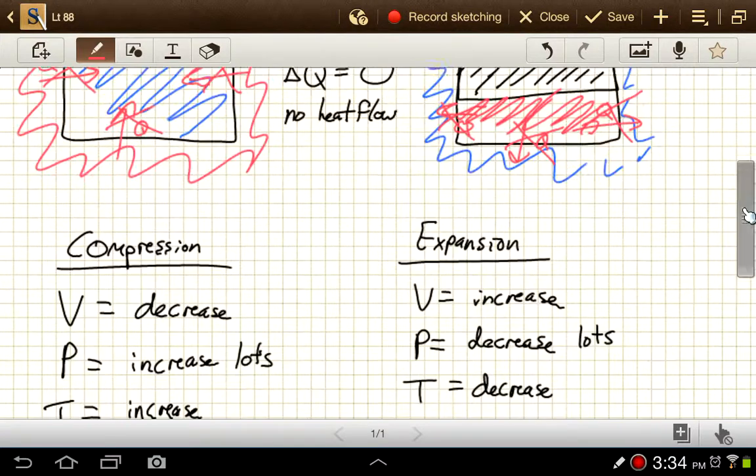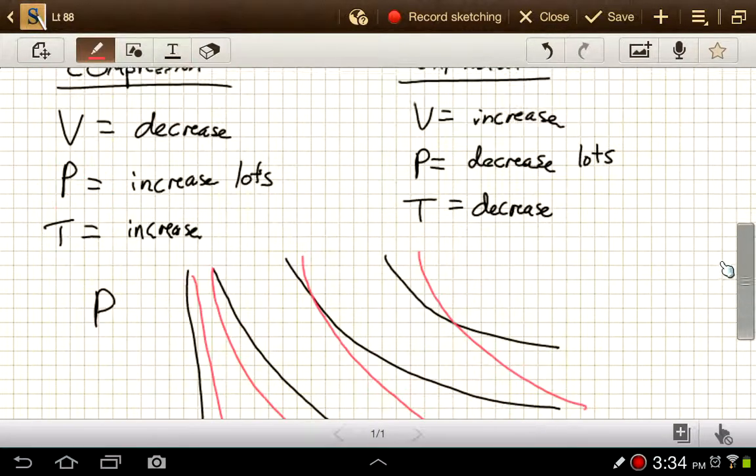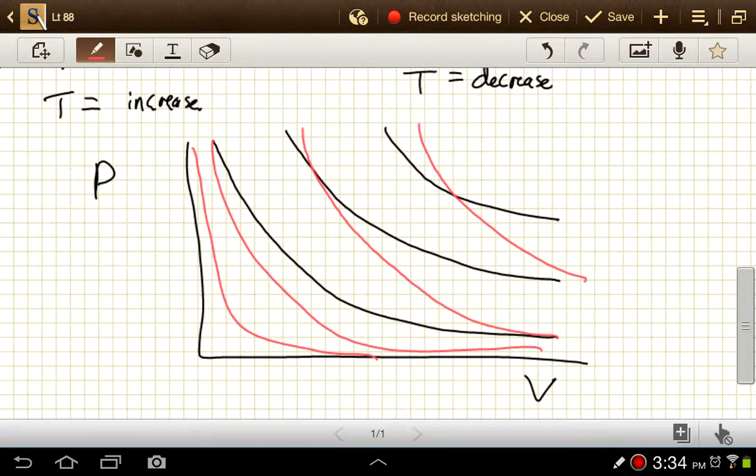So there really are a lot of things that we can do with the adiabatic processes. Our next step is going to be coming back and working with these PV diagrams some more, and then putting it all together. So what's going on in terms of work, energy, heat, temperature, pressure and volume, and all these different variables that we've looked at are going to be combined in our next few steps.